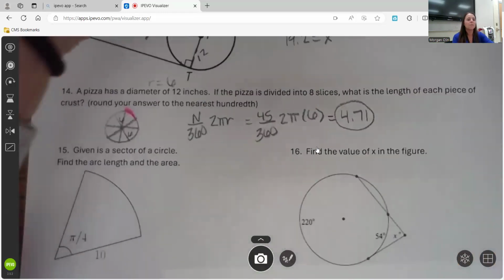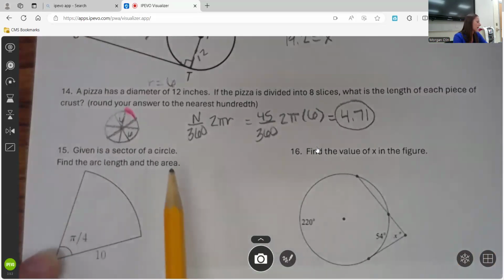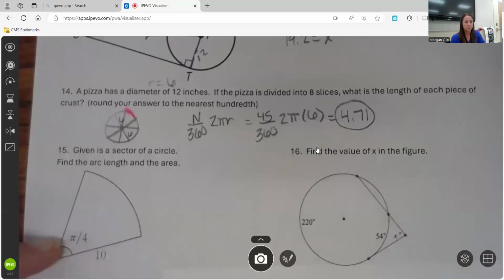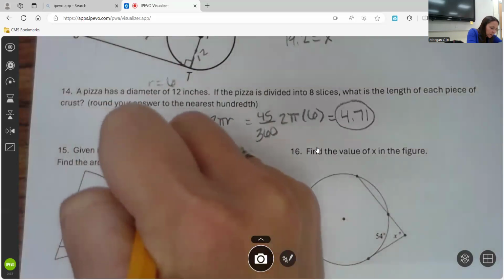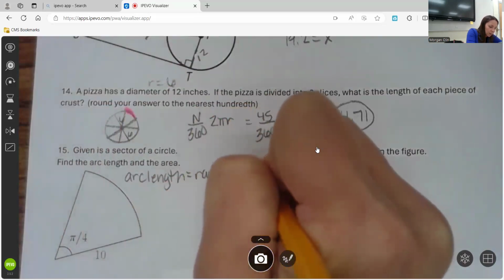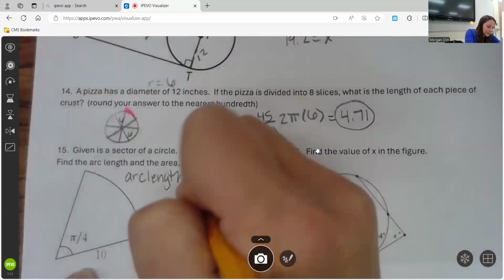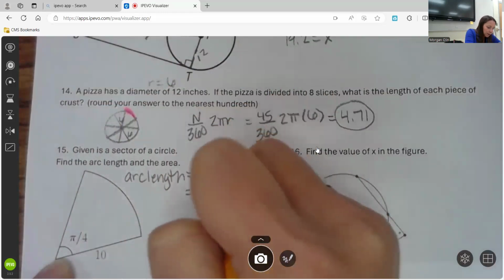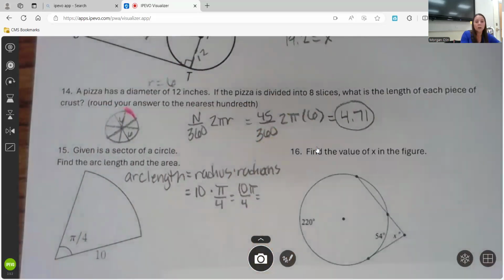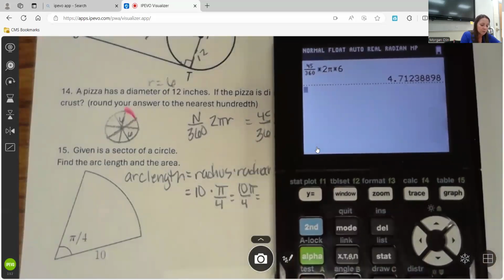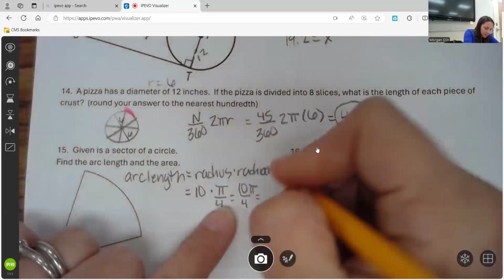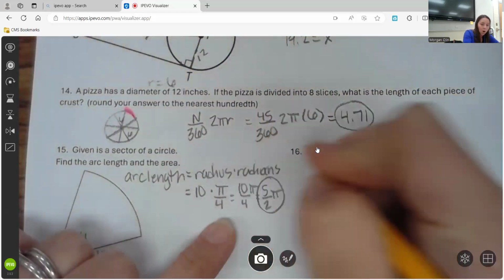Now, in number 15, notice the difference between this one, number 14, and number 5. 14 and 5 I did with degree, but this one is with a radian measure. So let's talk about arc length first. What is the formula? The formula for arc length is the radius times the radians. And you can write this formula several different ways. So in this case, the radius is 10, and the radians is pi over 4. If I write this in terms of pi, that's going to be 10 pi over 4, but you can take a 2 out. Or if you want to know how to reduce this, you can put 10 divided by 4 in here, hit math, enter, and it's 5/2. Or a 2 comes out of those. So this is the arc length right there.